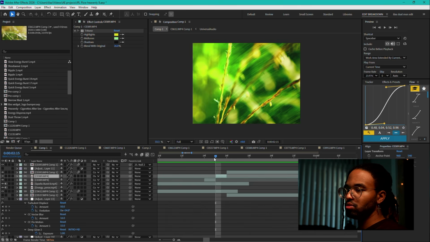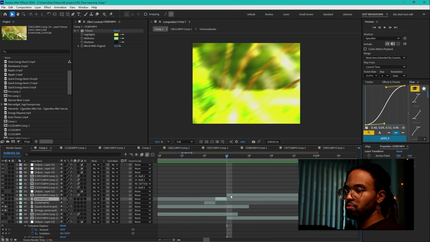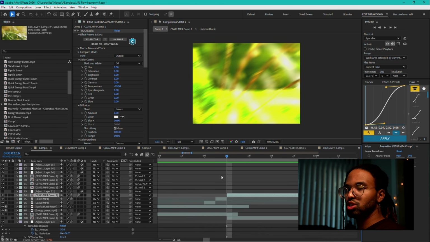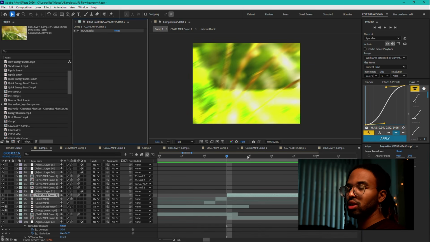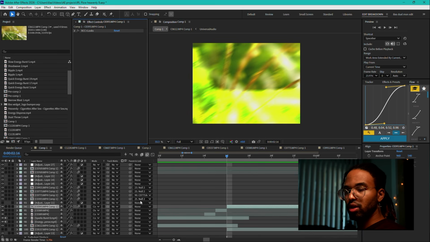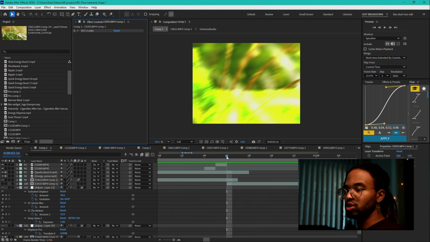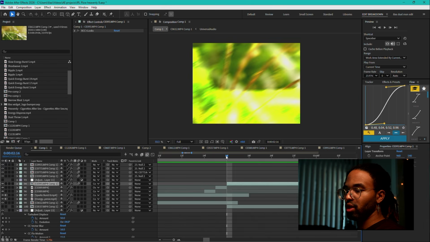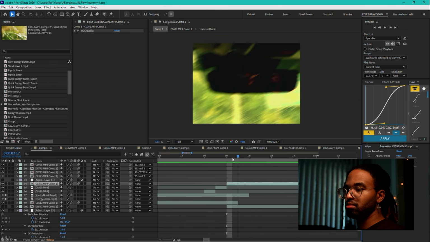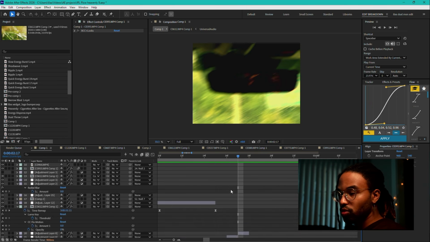And then at this point, I have the next footage coming in, but it is color dodged, which is why you can still see the fern clip below it. Because it's color dodged, it helps it blend more. And then of course, after one or two frames, that fern clip is gone, and now we just have this clip coming in. I did do a couple of one frames here.